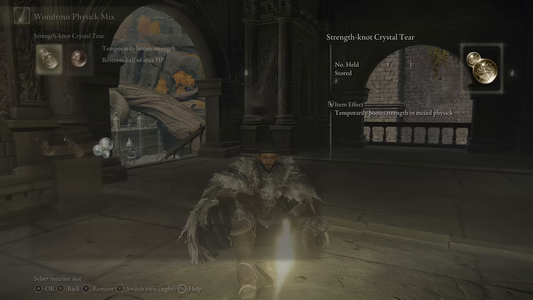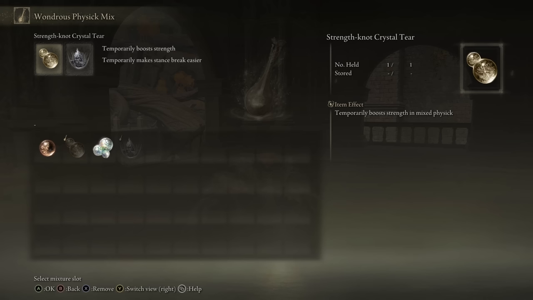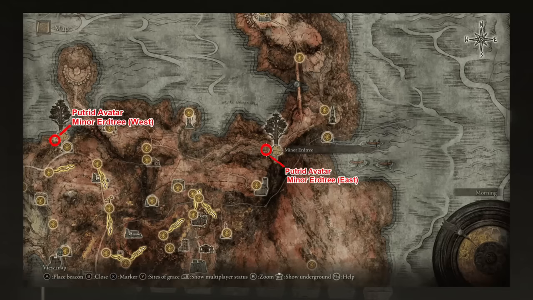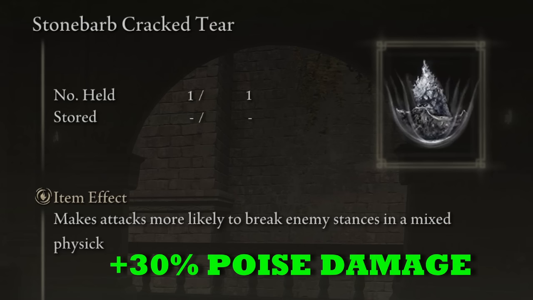Our flask is going to consist of the earlier mentioned Strength Knot crystal tear, and the second crystal tear is going to be the Stone-Barb crystal tear. You get this crystal tear from killing the Erdtree Avatar in the northeastern part of Caelid. It will give 30% extra poise damage to use, meaning we will stance break things even faster. It's incredibly useful, especially in this setup.